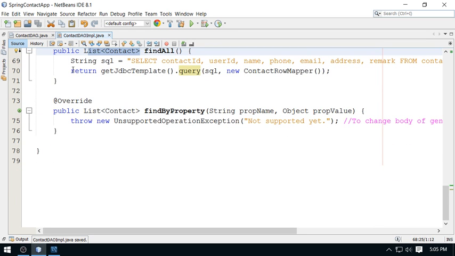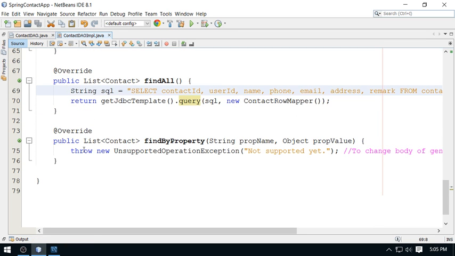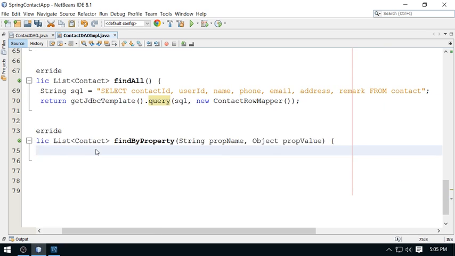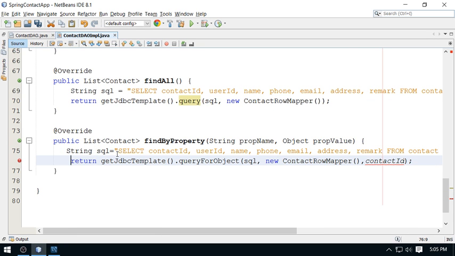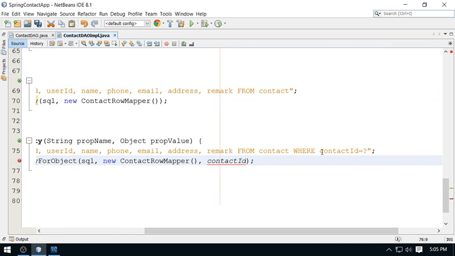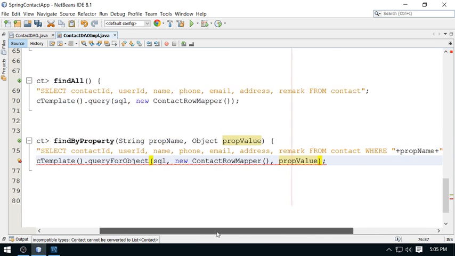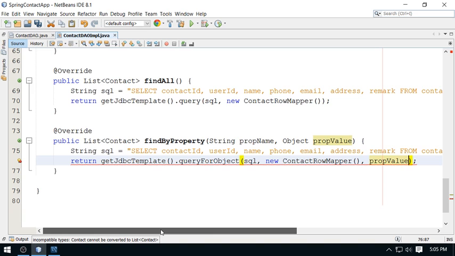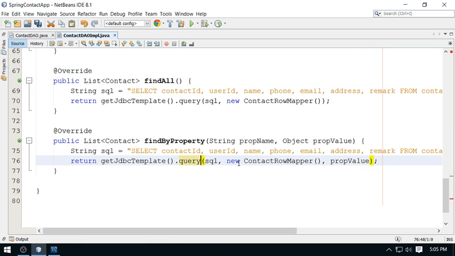And one more method I'm going to use here, right? This is my find by property. So select these values from this one, where this will be my property name, this will be the column name, and the value will be passed here. So this will be the value, right? So it is all fine now. So this is now query, just query.